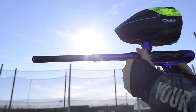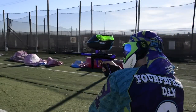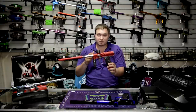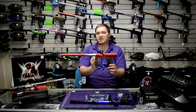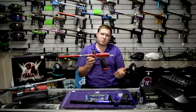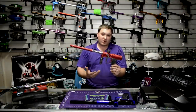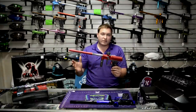The Onslaught is based off of the old Insight platform. Let's talk a little bit about that Insight. In 2013 at Huntington Beach, Bob came out with his first dedicated spool valve gun. It was incredible for a couple of reasons. When he released it, he was getting about 17 pods on a 68-45 tank. On average playing with it, we probably get about 14, maybe 15 pods — but that's huge steps over all other spools on the market, which are getting you about 10 or 11 pods. So quite a few more pods in efficiency.